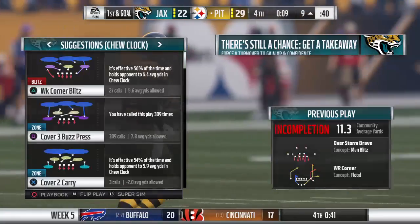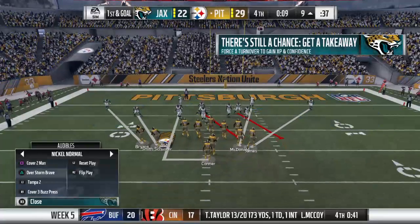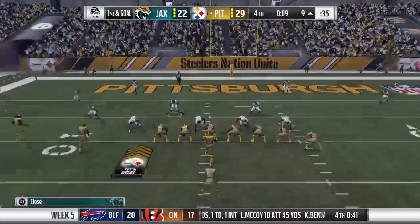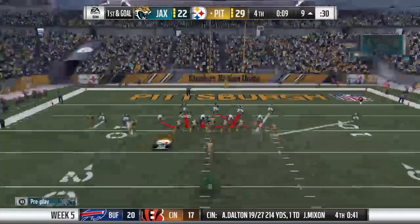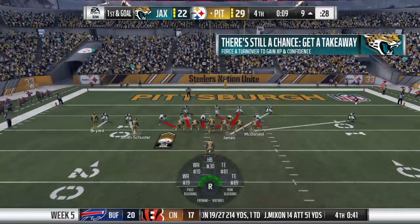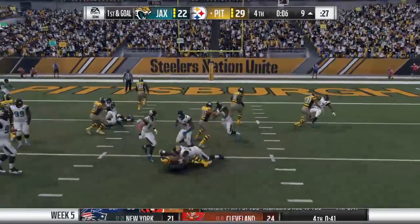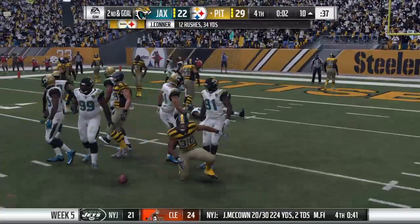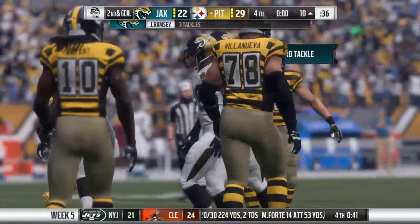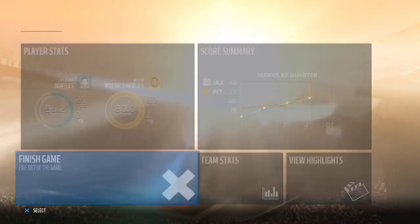They had to go for it with such little time remaining, and that'll be just about all she wrote for this one. So now let's look at the situation. They do have all 3 timeouts remaining, so barring a first down, they could conceivably get the ball back. So now it's all about defense and stopping the clock. Don't give up any yardage, right? Use your timeouts. And your offense always practices going downfield without timeouts. You know, those 2-minute drills, most of them are run in practice without the benefit of timeouts. They want to make it as tough a situation as possible. They're in it right.